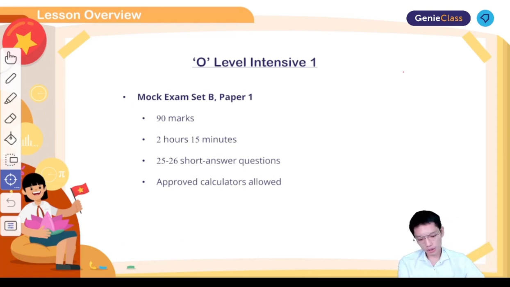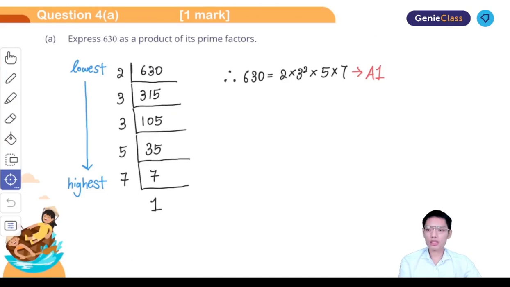The first question I'm going to go through is a very typical Sec 1 topic, prime factorization. This one shouldn't be an issue, 1 mark. It's just expressing into our prime factors. The main strategy to take note of is that we always try to go from the lowest to the highest so that we do not miss any of them, and also to track the thought process. Checking in ascending order is better than picking from one place here and another there, which gets a little messy.